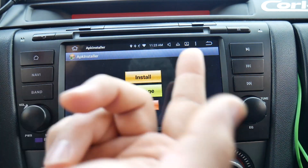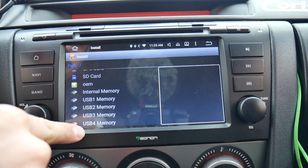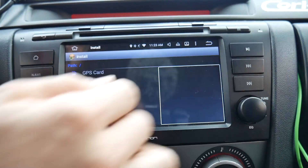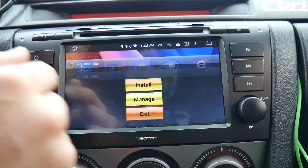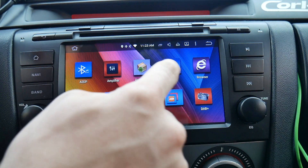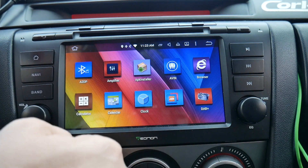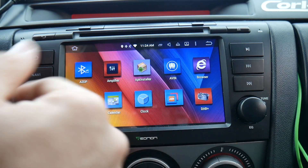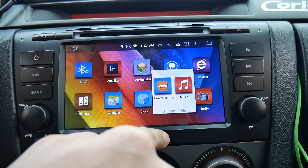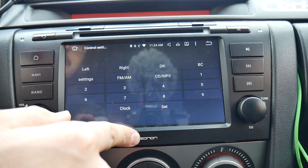The APK installer — I'm not entirely sure what it's supposed to do. It shows USB slots one, two, three, and four, and the two SD card slots — one labeled GPS and one regular SD. I think this is basically an installer for putting software onto the unit. The AV app is for if you have an external device plugged into the back — like a PlayStation — and that's where it will display. You also get Internet Explorer, a calculator, calendar, clock, and a control settings folder that I honestly don't understand at all.